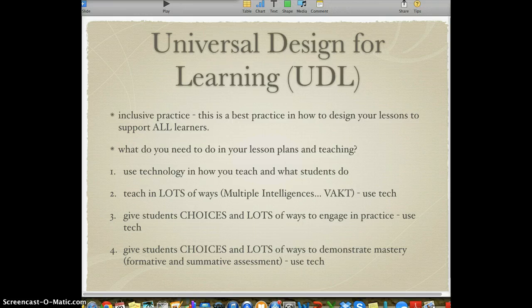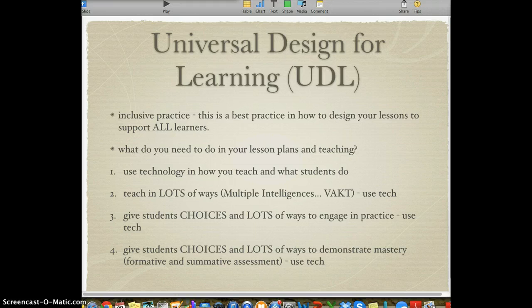We're looking at naturalistic intelligences, so things that relate to nature. We're learning about how to learn within ourselves and how to learn in pairs. We're giving kids lots of choices in what they do to engage in learning. So I'm teaching in all kinds of exciting ways, and then students are engaging in learning in interesting and new ways, and they have choices about how they're doing that.